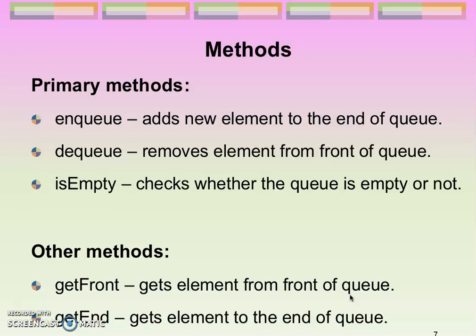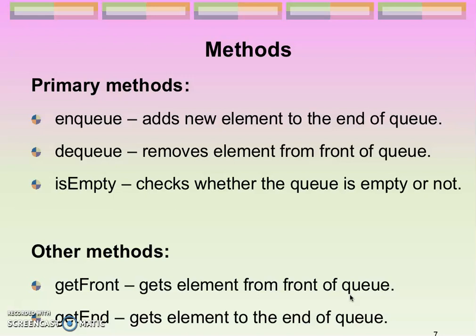Okay, next we have is empty. Is empty kita dah pernah jumpa sebelum ni. Before we need to do any process towards our data inside our list or our queue, okay, we need to check either our list, our queue is ada data ke tak. So we gonna use is empty, check whether the queue is empty or not.